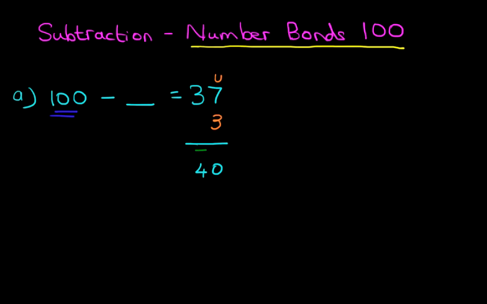Next, we're going to look at the tens. We've now got 4 tens. And if you look at the number 100, the number 100 has got 10 tens. So what number added to 4 is going to give us 10? Again, from our number bonds, we know it's 6. 4 plus 6 is 10.